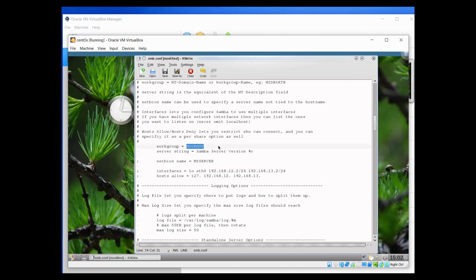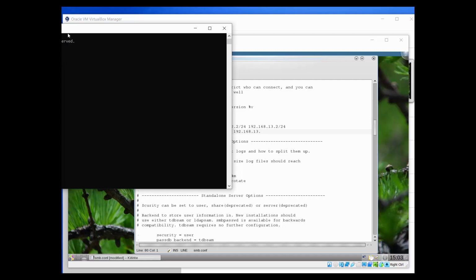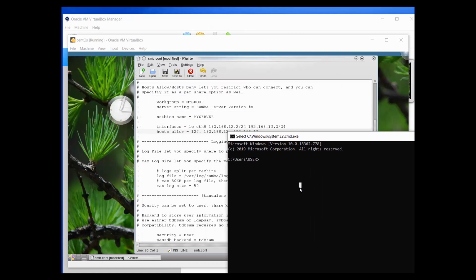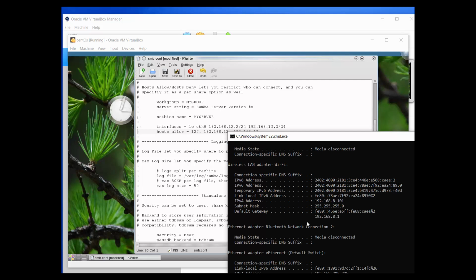Here I have used the workgroup as it is, and I'm going to remove the semicolon, that means a comment. So now I'm going to give the allowed hosts who can access the Samba server.